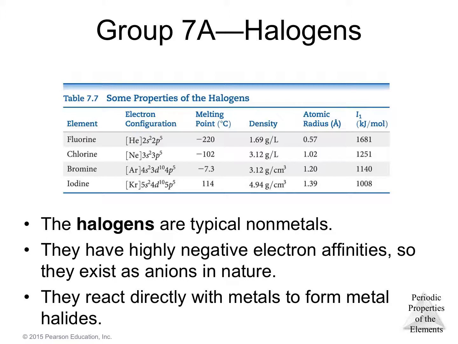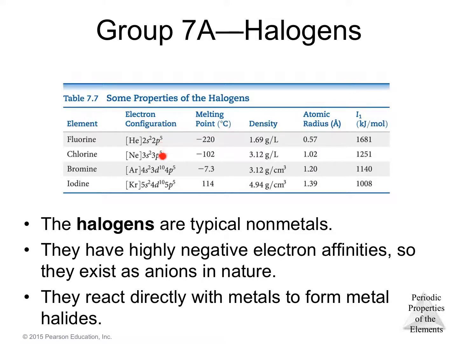As you go to the next group on the periodic table, you continue to go further to the right, so you see a higher ionization energy. This group is called the halogens. They're made up of nonmetals, and the halogens are normally found as anions, so they normally have a -1 charge.